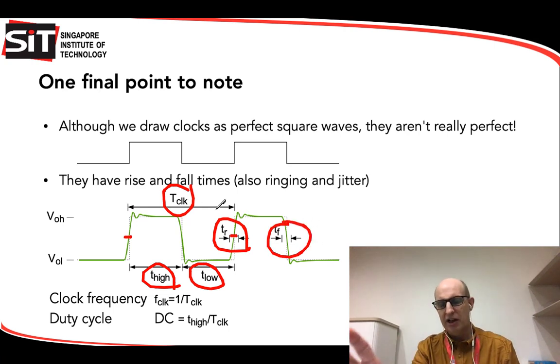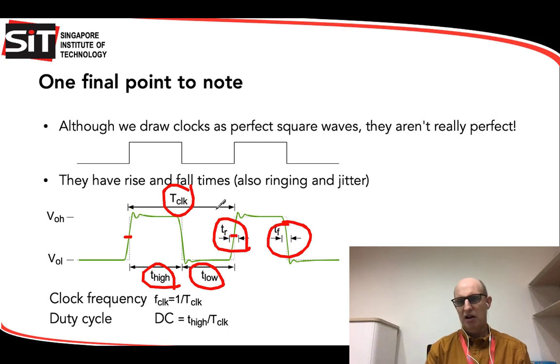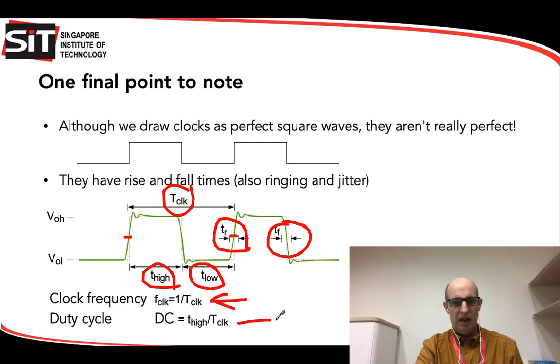This applies to any clock. It doesn't need to be a timer clock or a microprocessor clock. It could be a real-time clock. It could be a watchdog timer output. It could even be the output of a GPIO pin. If it's periodic, if T high is always the same and T low is always the same, it's periodic. That means TCLK indicates the clock period. Then the frequency is 1 over the clock period, down here. And the duty cycle is the high portion divided by the clock period.